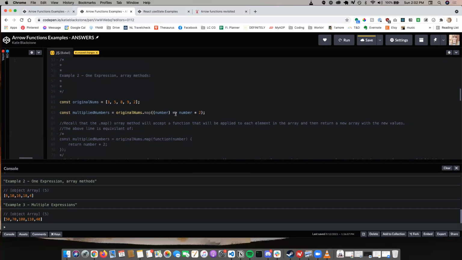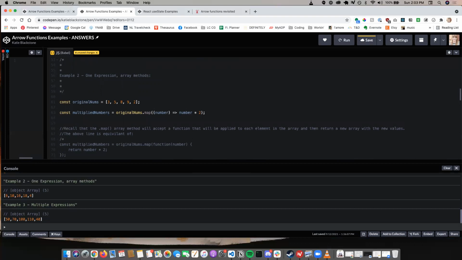Recall that the map method is going to loop over every element. So the map method is pretty similar to a for loop.